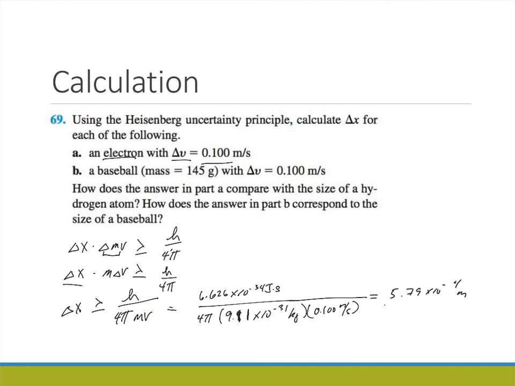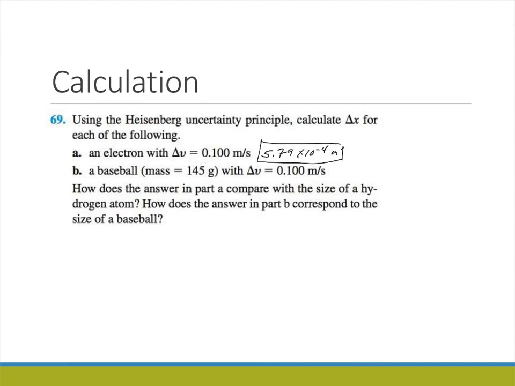Now that's pretty small, but consider this uncertainty in position, and let's put it in something like a physical picture. The uncertainty in position would be something like, I know how fast I'm going within 0.1 meter per second, but I could be in the state of Iowa instead of the city of Rockford. This is a very large uncertainty in position. That electron could be pretty much literally anywhere other than the atom in which it first started.